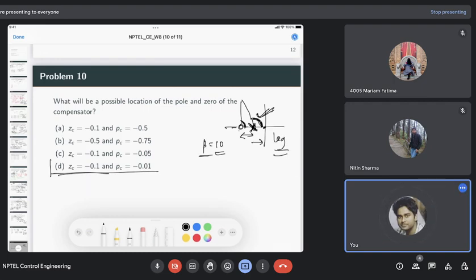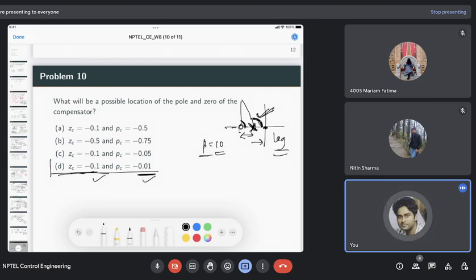And also intuitively, because you want a better error constant, your pole should be located near the origin, because the type of the system is determined by the location of the pole at the origin, right? So now we are not placing that pole exactly at the origin, but very close to the origin, and the zero to the left of this. You see that these locations are very close to each other.